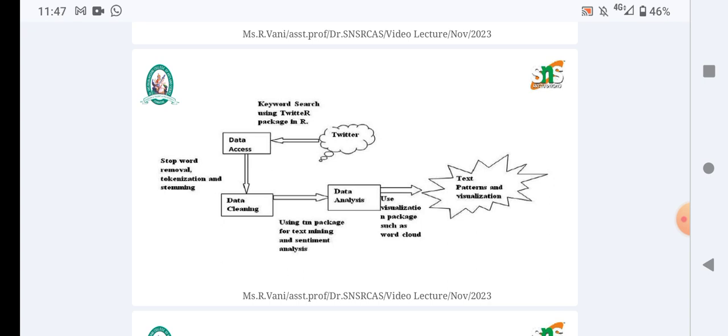The data cleaning should be done whenever there is spam or junk data or a junk tweet. In order to clean data, stop word removal, tokenization, and stemming processes should be applied.